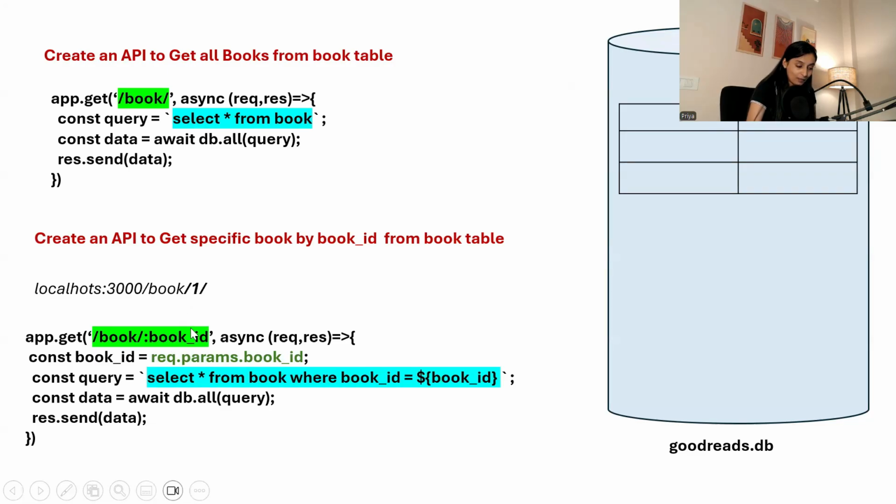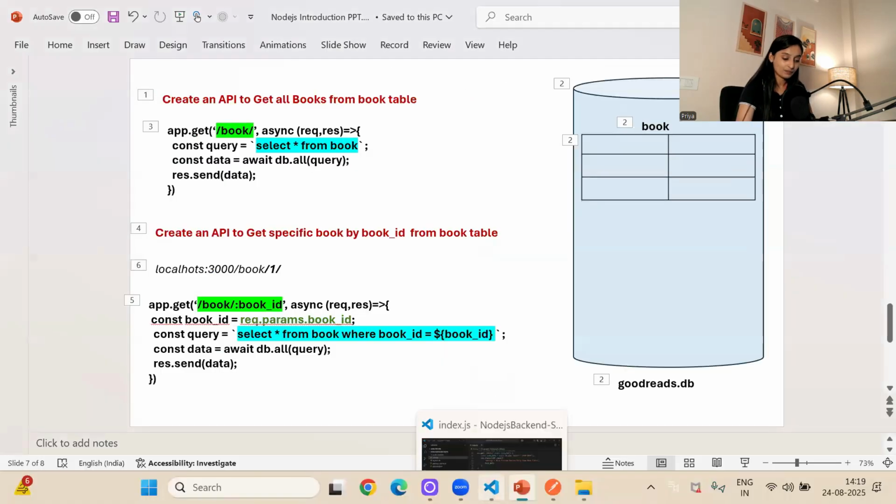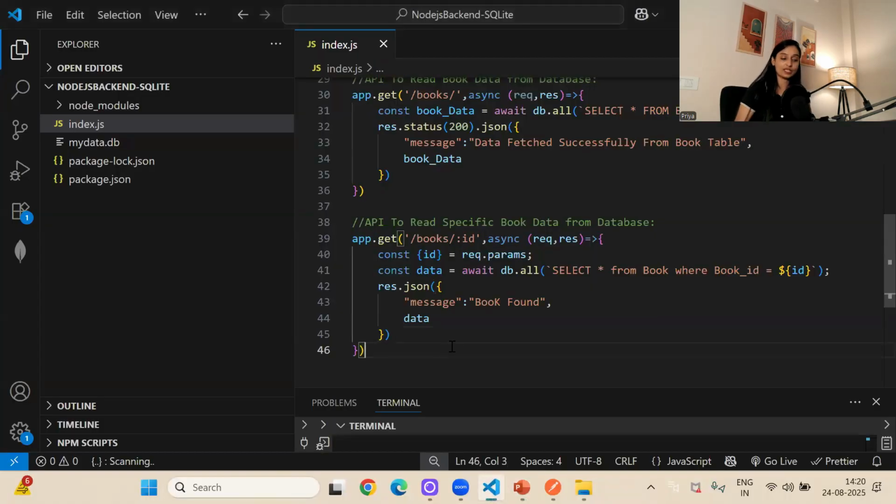This one will come in this book ID variable. We have mentioned in the request params that you have a book ID, so store it into the variable book ID, execute this query, get all the books wherever this book ID is matching, and send the response. And we successfully got the data after executing this query.